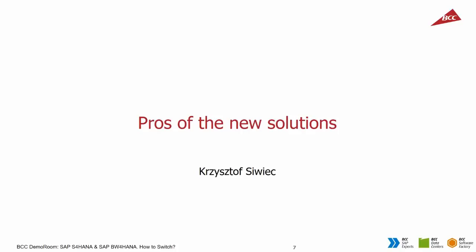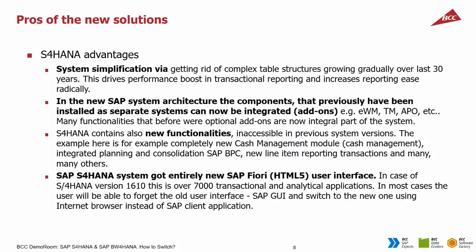So why is it worth talking about S/4HANA? The first, when we think about this system, is the simplification. In fact, within 30 years of developing the ERP system, the table structures inside the ERP system got really complex. SAP usually did not remove tables, only added some, or a new module or new function was added. Therefore, the complexity of internal tables in the standard SAP ERP system is very high. There are a lot of exceptions when you join the tables.